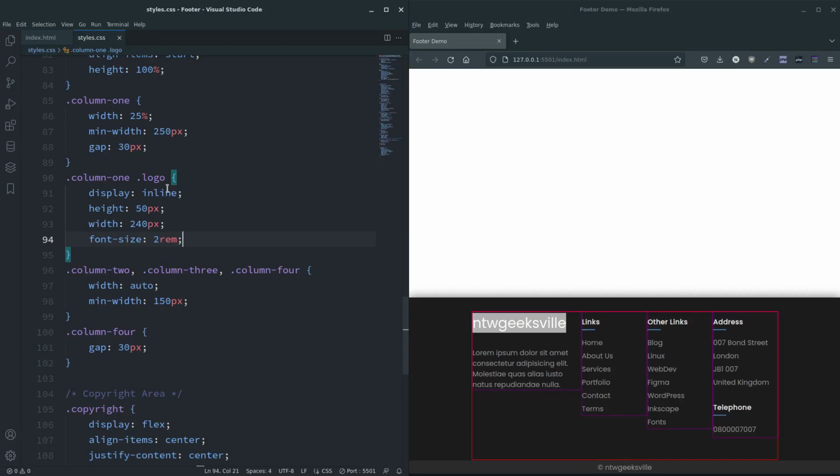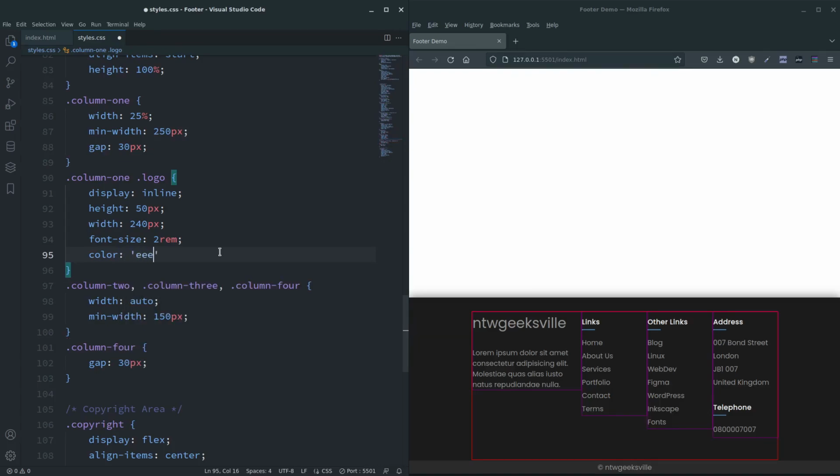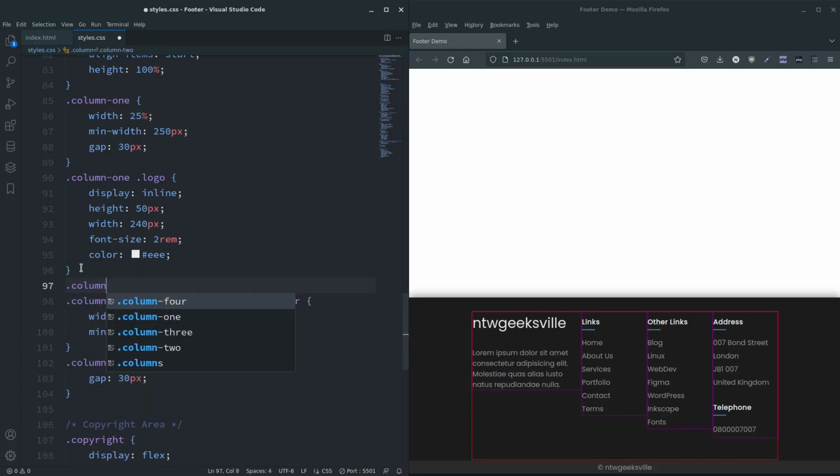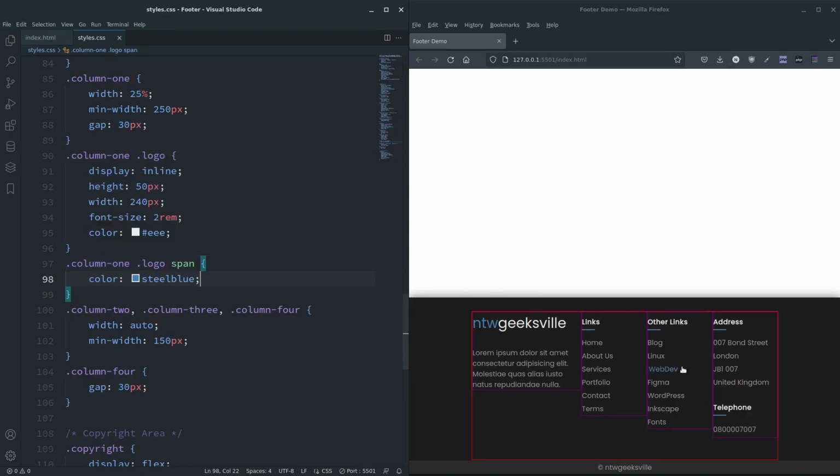And we want to change the colour. Do that. There we go. Now then, let us grab column 1 dot logo and the span and change the colour of that to steel blue. Look, a little bit of colour makes it look like a logo. It's a fake logo, but yeah, anyway.